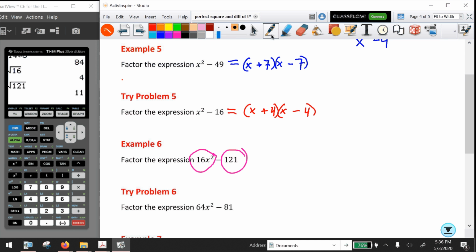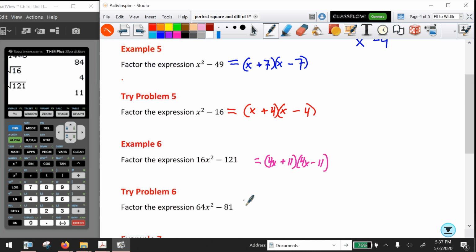It's a difference of two squares, so it's going to be equal to a binomial times a binomial. And the square root of 16x squared is 4x, because 4x when multiplied by itself is equal to 16x squared. The square root of 121 is 11. And since there is no middle x term, we must understand that one of these had to be positive and one negative, which is why there is no middle x term, because it got canceled out. And that's our answer. You could go ahead, FOIL that, check your work if you'd like.